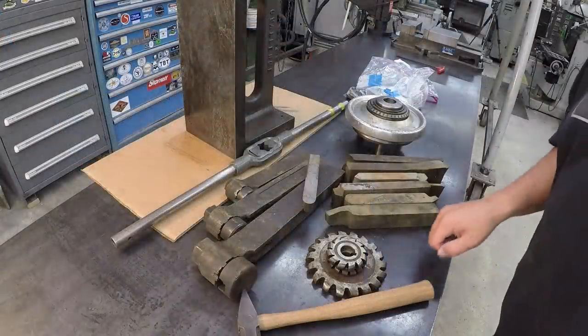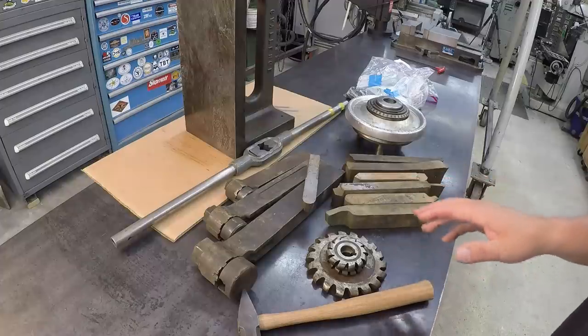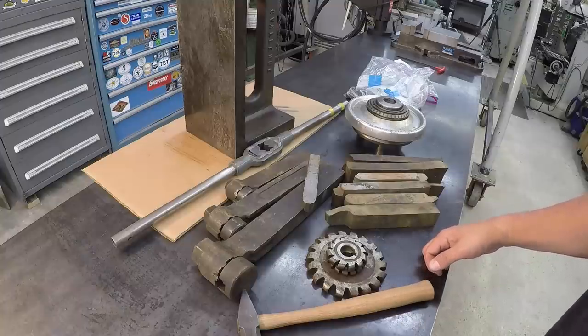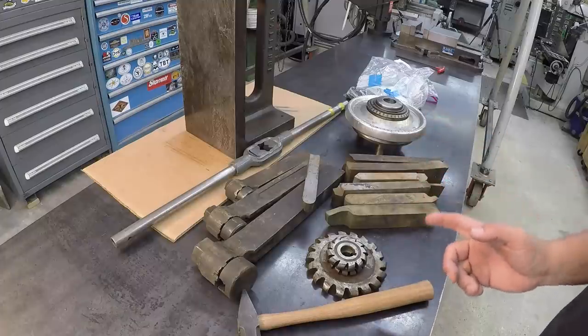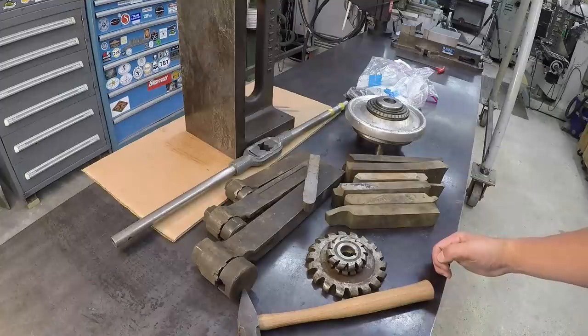Well, we're back from the Go to Land Fest on our little trip through Texas, and I wanted to show you some of the tools that I purchased. Me and Andrew and Abby, Andrew took us to a place called Long Machine Tool, and there I actually purchased a few tools that you see right here, and then I've got a couple that some people gave me whenever I was at the Go to Land Fest. So I wanted to kind of go over what we picked up and show you what was given to me.